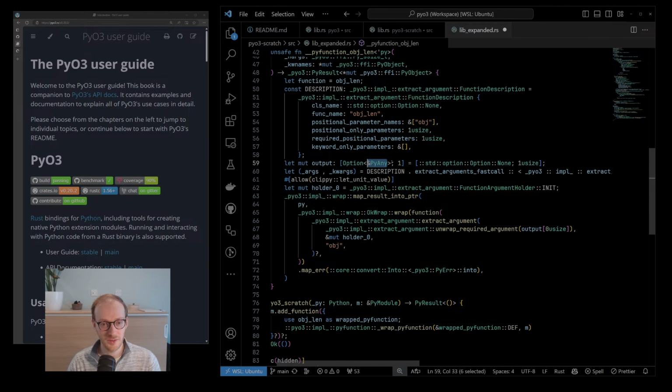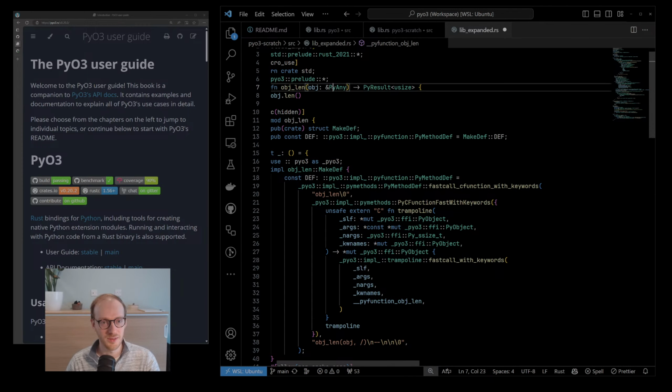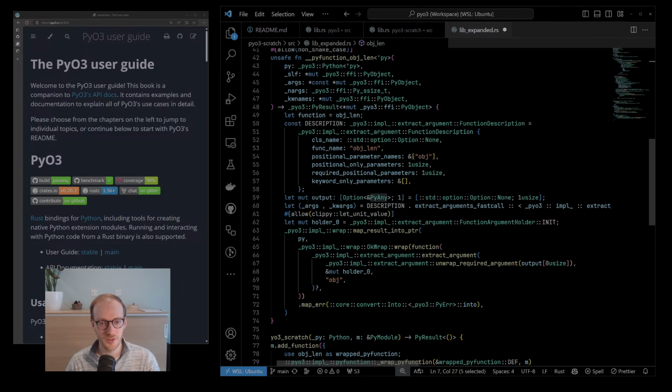And then it still uses PyO3's internal GIL Refs, but I've got a PR that's not quite merged yet to move this over to the bound API as well. So that's how, in this machinery, PyO3 is basically checking that there's one object. The type we put is pyany. So there's not any type checking going on at that point. It's just checking that there's one argument passed positionally. It's called object. We don't need that for the keyword argument's sake, but PyO3 can still emit error messages knowing that the argument was supposed to be called object. So that's what this step will be doing.